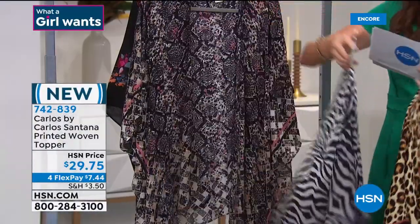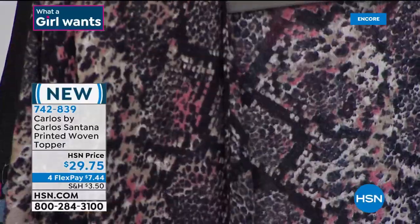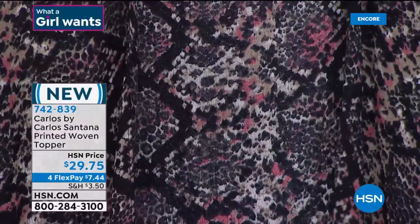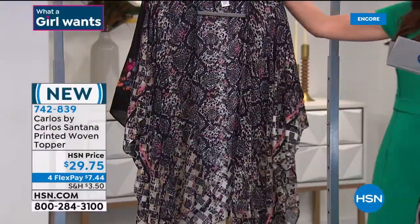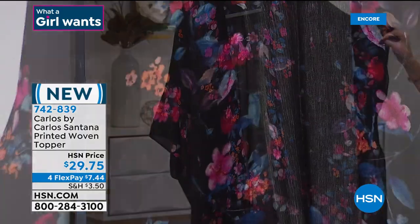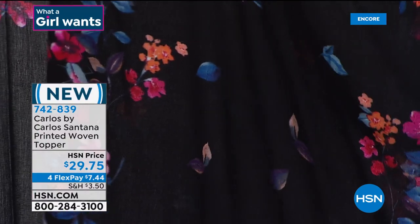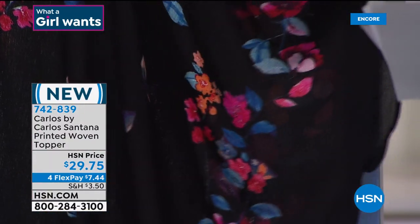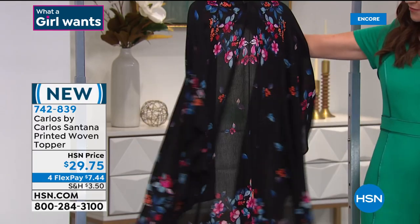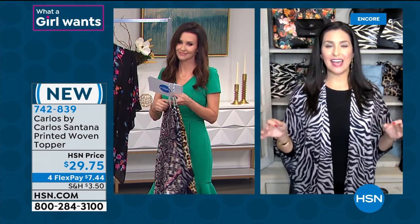The snake isn't just a taupe — it's got a hint of light, almost like a sherbet pink, with grays, taupes, and deep black. That's what Tiona has been wearing. The black floral is a little bit more lined with flowers, with little petals strewn throughout. Laura, this is the first time we've ever offered a topper and I am so thankful to have it here exclusively.